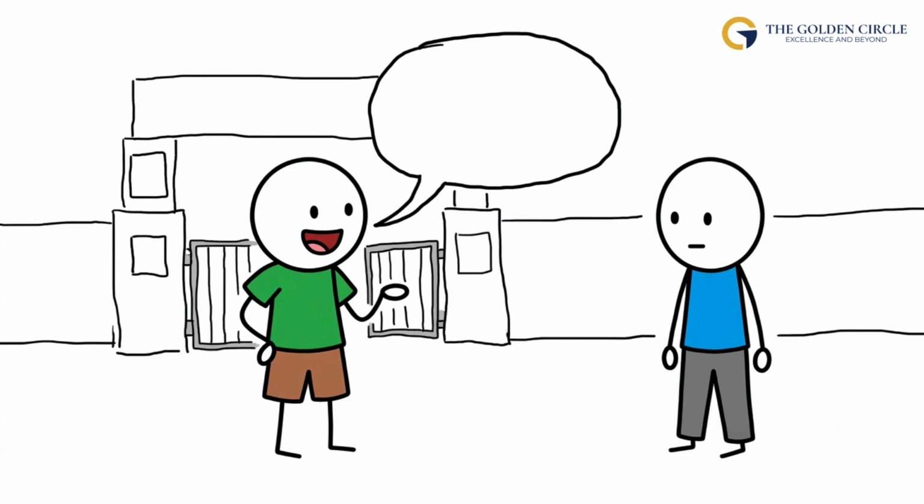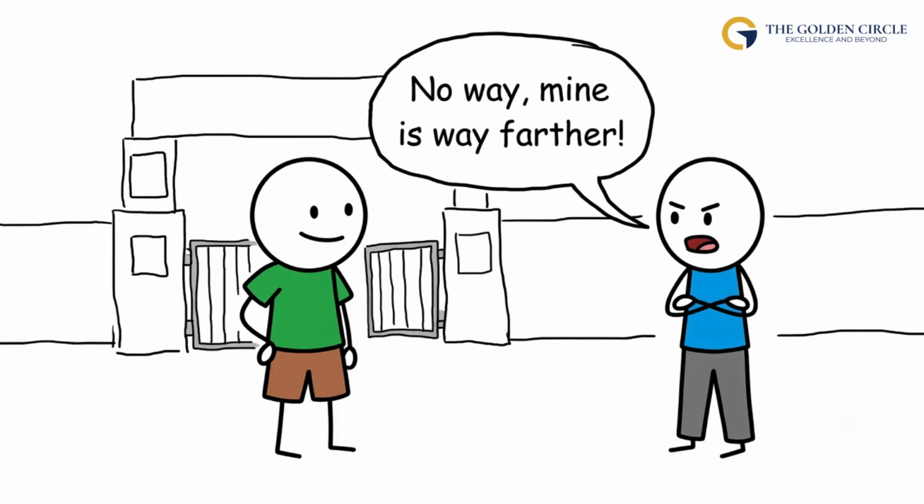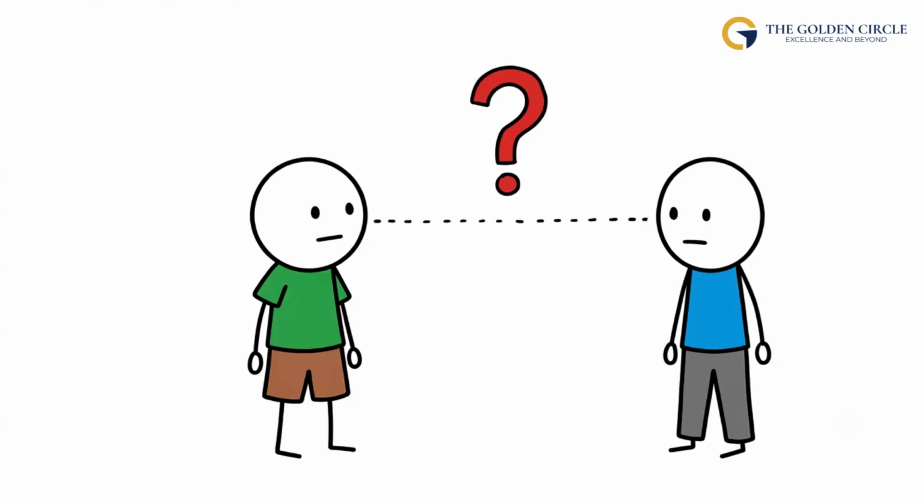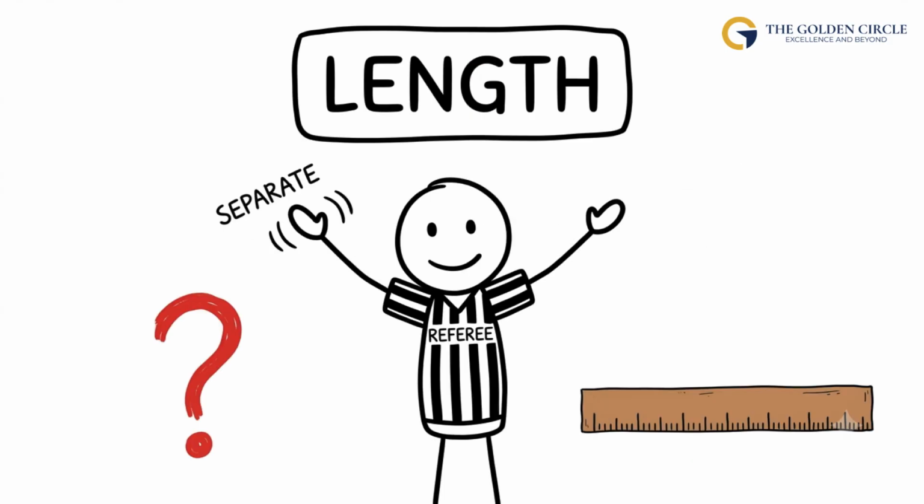Ever told your friend, "My house is so far from school," and they said, "No way, mine is way farther?" Who's right? You don't know, because far isn't a number, it's just a feeling. So how do we actually prove whose house is farther? That's exactly what we're going to solve today, the idea of length.